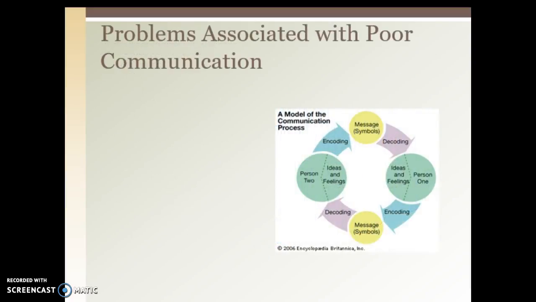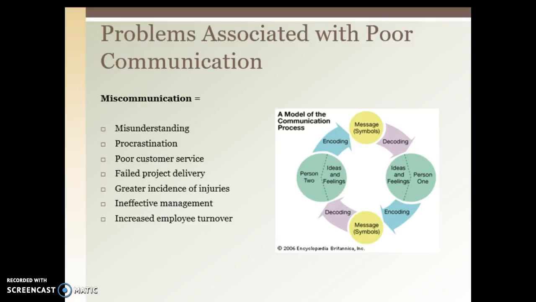Poor communication leads to total and complete misunderstandings. Now, these misunderstandings could be interpreted as harassment, discrimination, or exclusion. Poor communication also leads to procrastination, poor customer service, failed project delivery, greater incidences of work-related injuries, an ineffective management team, and higher employee turnover. Now let's take a look at a few examples in an effort to understand how these misunderstandings are taking place.